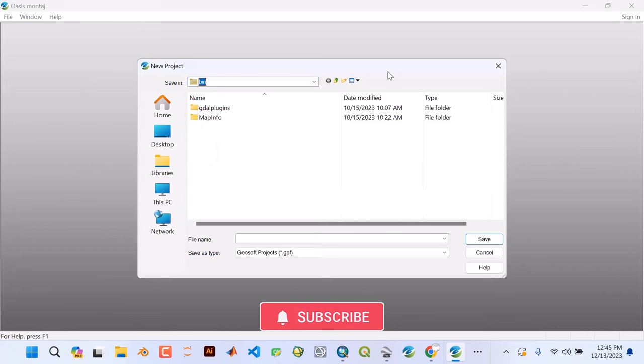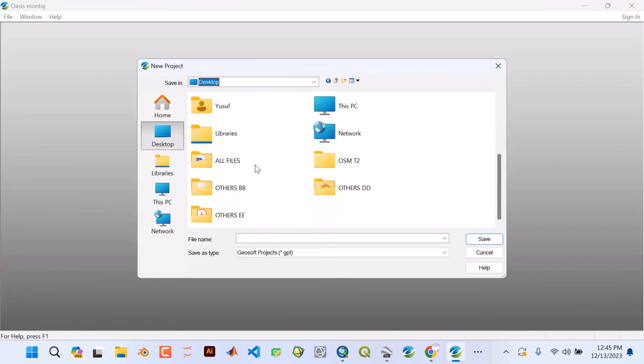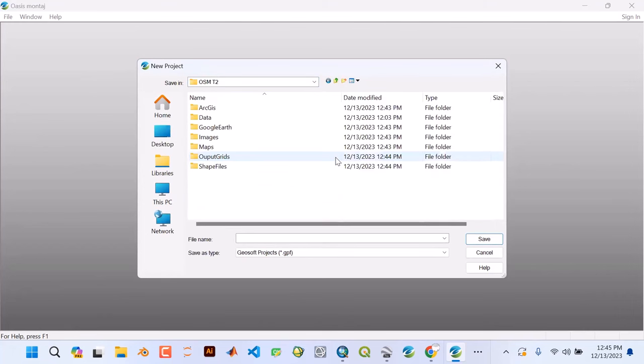So let's say you run it here and your file is in one folder and your project is in a different folder. When you want to share it, you are going to have a problem. That's why I don't ever put them in here. You have to navigate to your folder. So I'll click on desktop, navigate to that folder, double click on it, and you are now inside the folder.